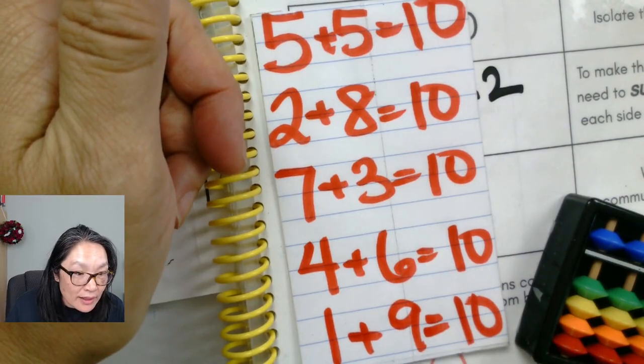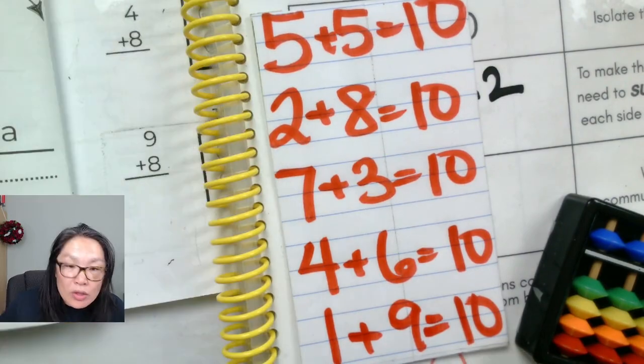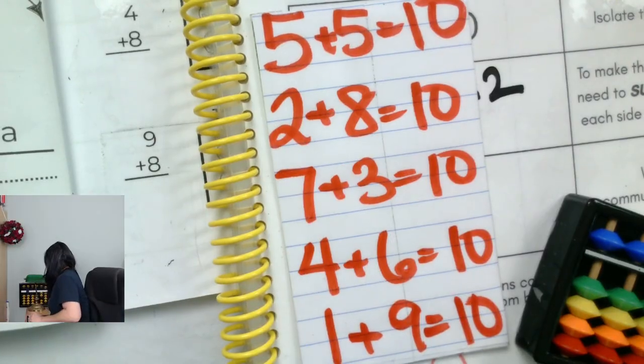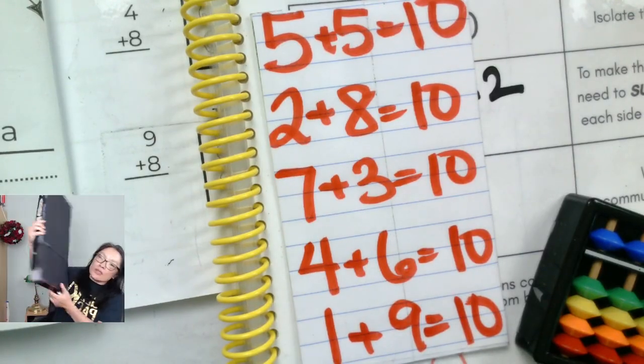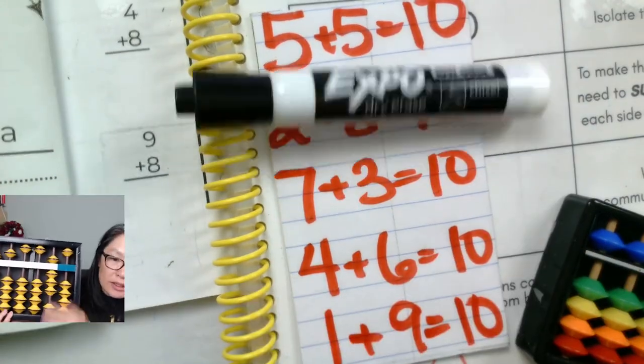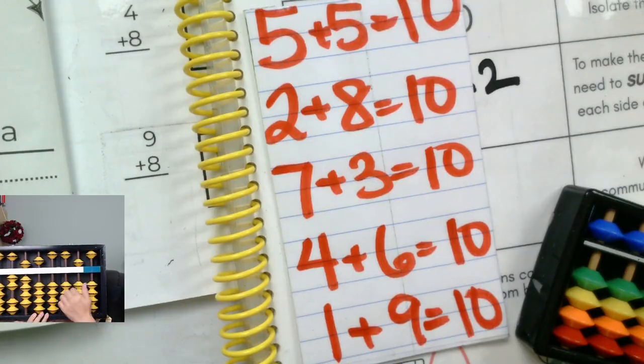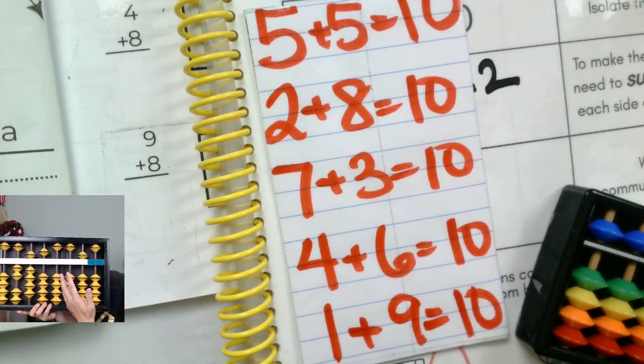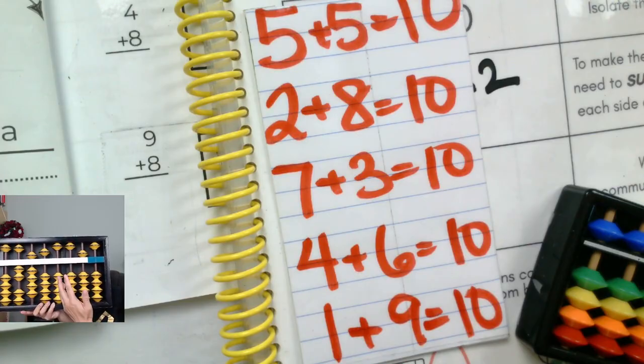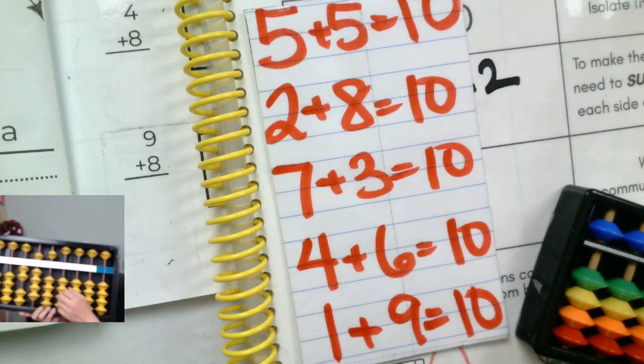You have a magnetic abacus, so it can stem up. No, I don't have a magnetic one. This one is not magnetic, it just happens to be a little stiffer. And this is a teacher's abacus, so the teacher's abacus will stay up. That's the reason why, so you can have it across the classroom. These are like an Etch-a-Sketch. You tilt it and it will erase.